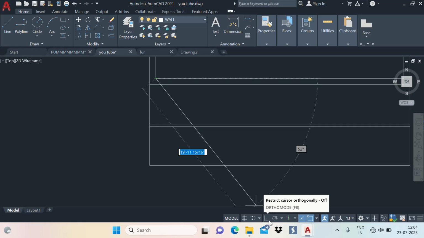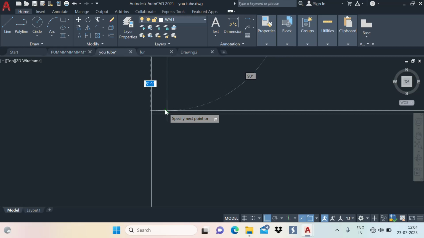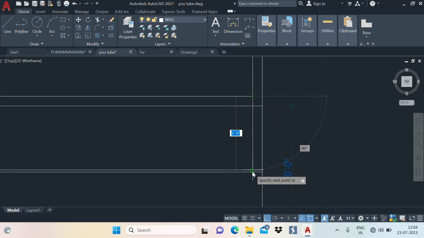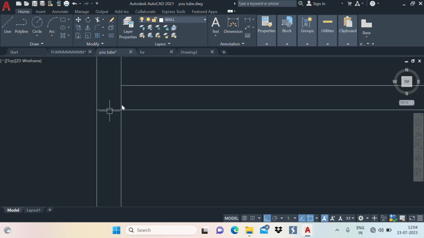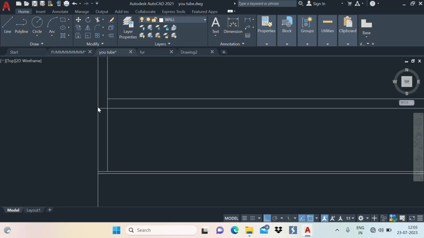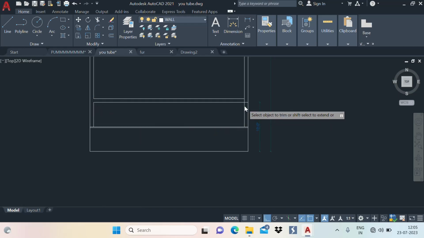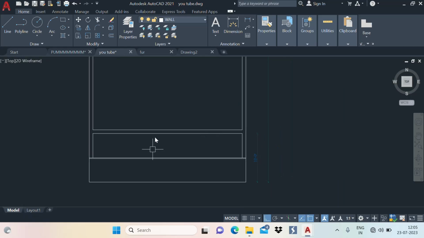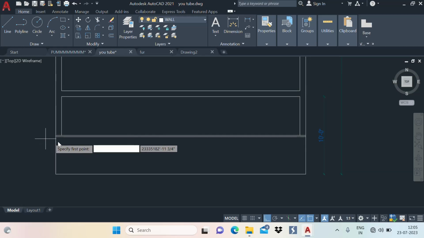You can also press F8 for this, and make a straight line. Again, I am going to make a straight line here. Now I am just going to trim this line so that it will be on the continuing wall. For this, TR double enter, and click here, click here. Again click here and click here and press enter to exit this command. So you can see this is my balcony. My balcony is ready.